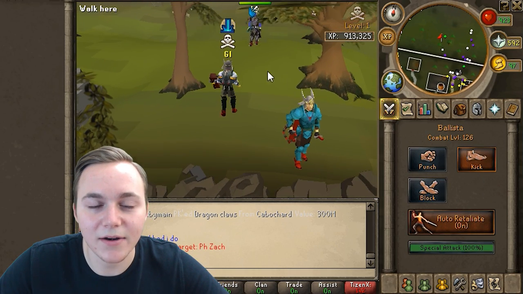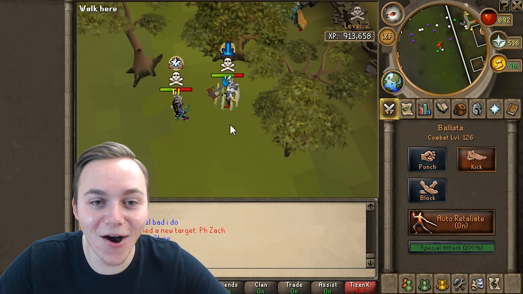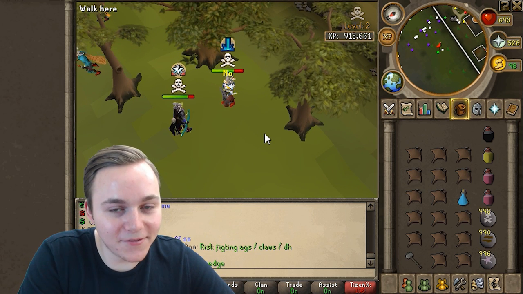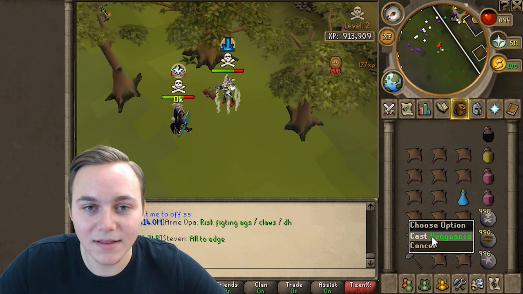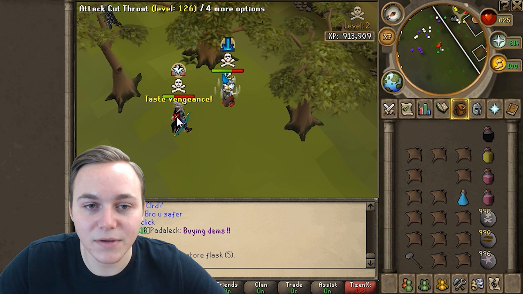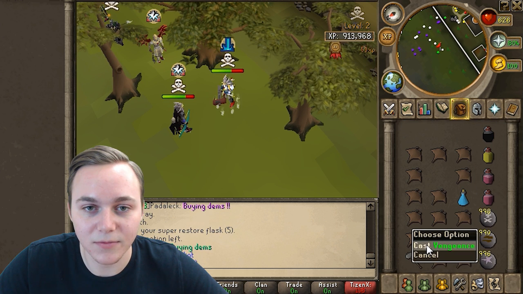There we go. Alright, we got our XP up. I am ready for this Ballista. Oh my god! Oh my god, it just hit a 500! Okay, the Ballista's good, guys. Let's put it that way. I think we know at this point. Now we're just gonna wait for a big XP drop, and then we're gonna go in for a Gmaul combo, and I think it's just gonna wreck.